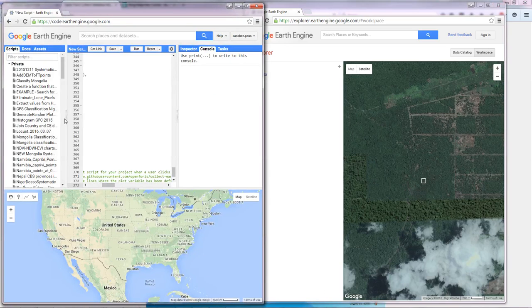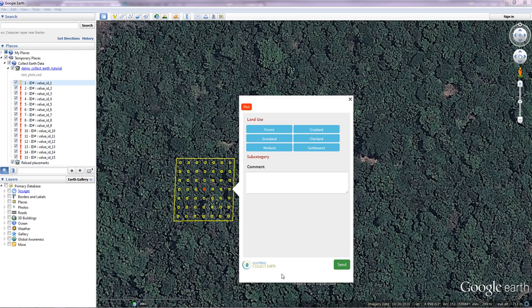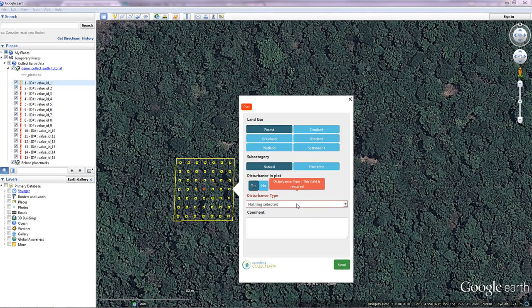Now this is loading the script for the Google Earth Engine Code Editor, and in Google Earth I have the form as it was designed. First I need to set a land use, so let's say that this was forest. Then I have to set a land use subcategory, so say that this was natural, and since it's natural, we set this boolean attribute saying that if it's natural, I want to know if there is a disturbance or not. So I can say, for instance, yes. If I say no, nothing will appear. If I say yes, then I have to set the disturbance type. Okay, this is just a test again, so I just say grazing, for instance. And I can have a comment here. I can say, this is my first plot assessed.